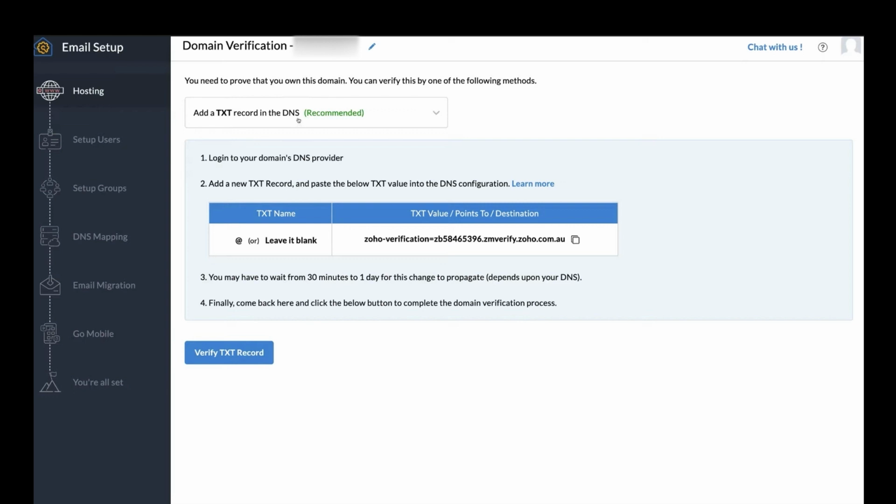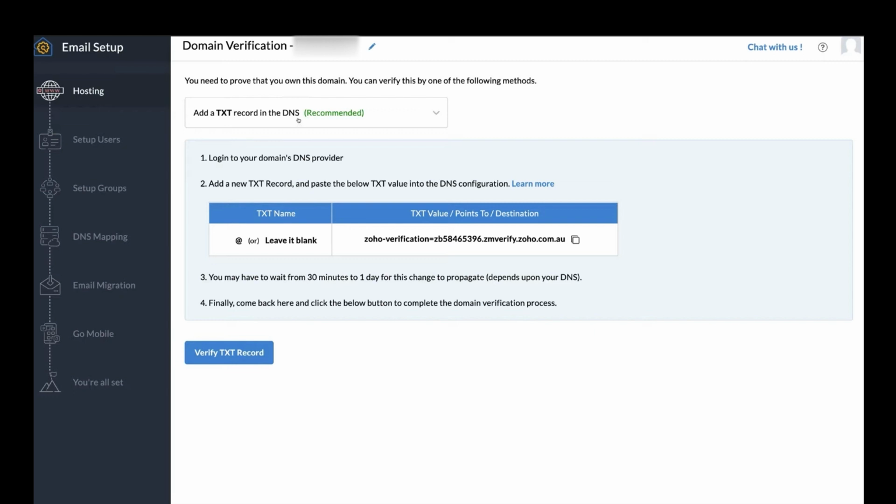Make sure to copy that TXT value, and for the TXT name you only need to add @. You can see that, and leave a blank after that and paste your value in your DNS mapping or settings in your domain. So whatever your domain is, go over there, go to your DNS settings and add those things over there, and make a new record below, and you can just add that information.